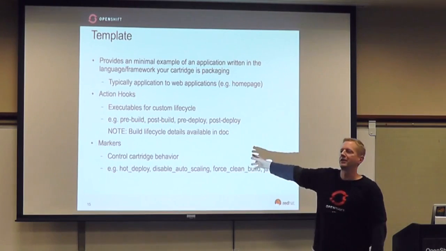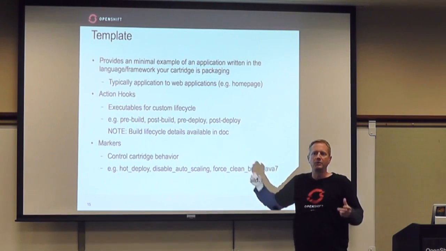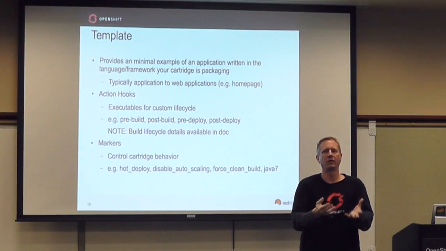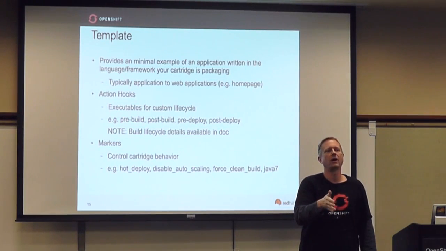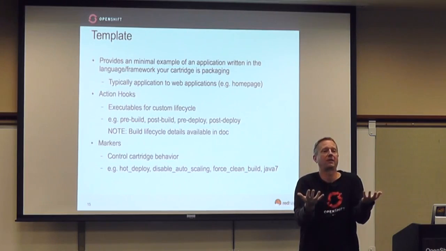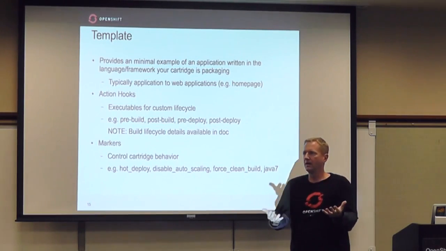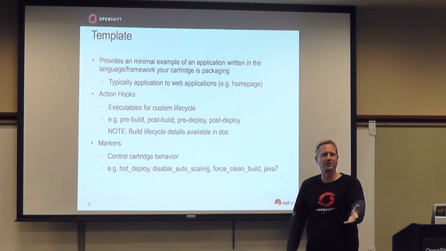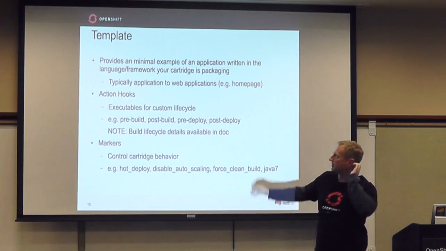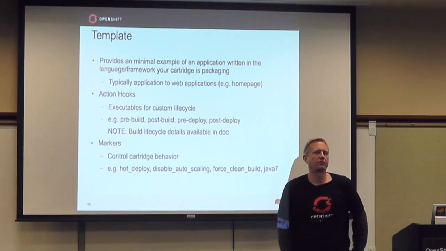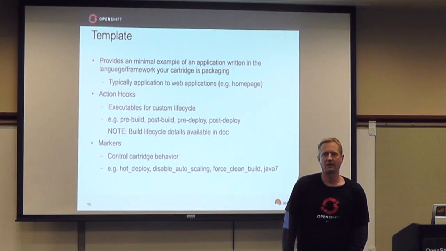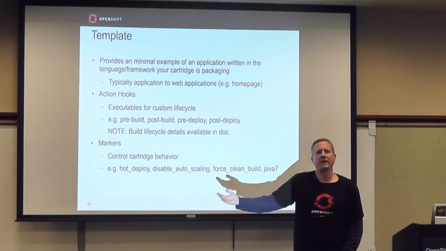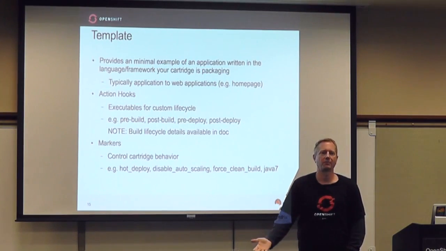And so this is the first thing that you're going to get rid of. But at least we want that when somebody spins up a default cartridge, they have something deployed that when you hit the root context of that URL, you're going to see something on the page, right? So this will all immediately be replaced as soon as you put your real application in there. But this is where you can define what that default's supposed to look like as soon as you instantiate that cartridge. Now, for a database, right, there isn't a default application for a database.